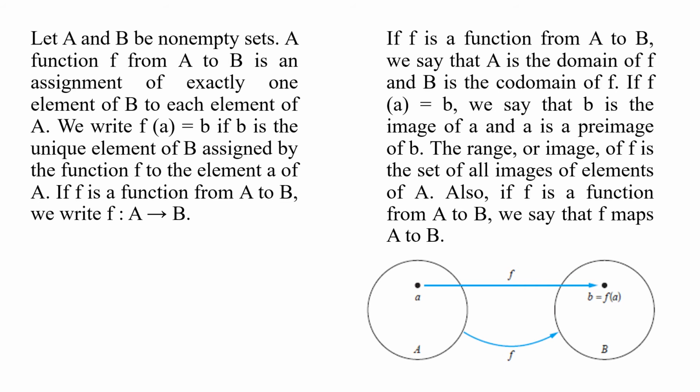Two functions are equal when they have the same domain, have the same codomain, and map each element of their common domain to the same elements in their common codomain. So if we change either the domain or the codomain of the function, we then obtain a different function. If we change the mapping of the elements, then we also obtain a different function. So you have there the illustration.